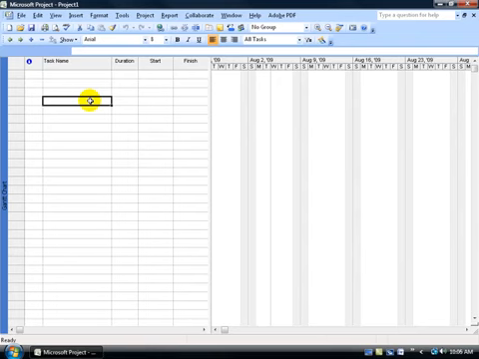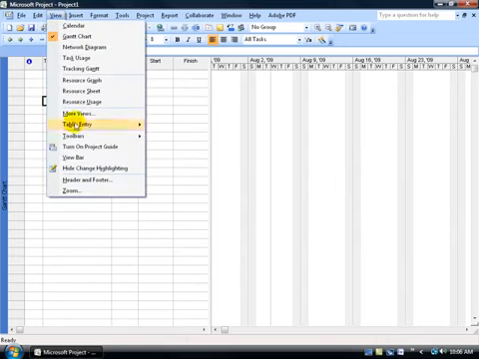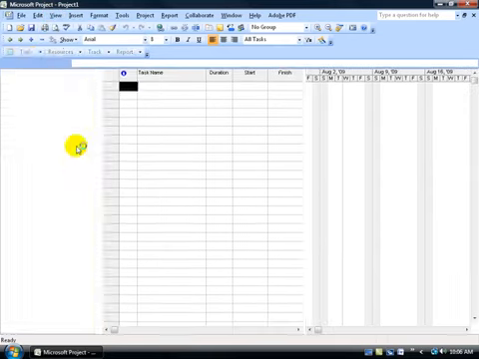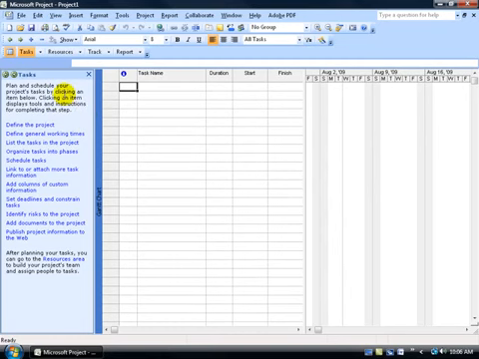Now if you want, Microsoft Project has a little help guide that you can use to get you started by coming up here, clicking on the View menu, and going down to turning on the project guide. When you do that, it opens up the task pane, and then also the project guide bar. Now, while this will get you started by defining your project and giving you a little bit of detail or an explanation about how to do that, it'll only get you so far.